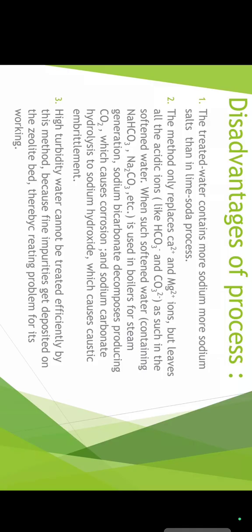Third point, the treated water contains a relatively large amount of dissolved salt, which leads to priming, foaming, and caustic embrittlement in boilers. In the demineralization process, the treated water does not contain any dissolved salt, hence there is no priming and foaming. Last one, in the zeolite process, water containing turbidity, iron, and manganese cannot be treated. In the demineralization process, water containing turbidity, iron and manganese can be treated.